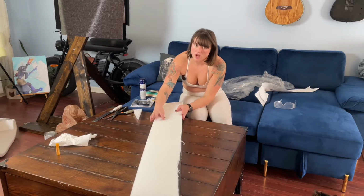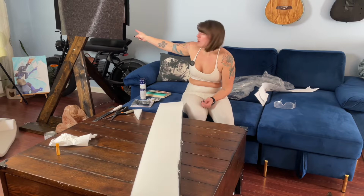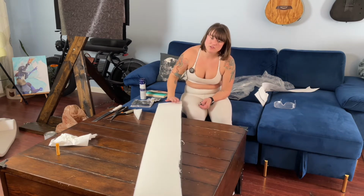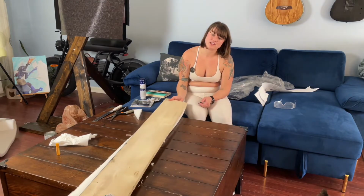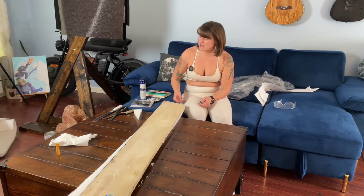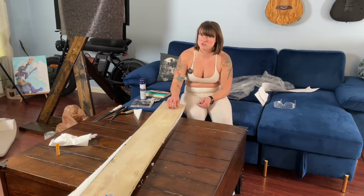So now I'm going to put the spray adhesive onto this and then stick it to the board, and then I can move on to this part. Another thing I want to point out, the underside of this does not have stain on it, and it does not have polyurethane. It will make it very hard for the staples to go through. So that is why I didn't do the bottom part of this, so that I can get it to go through a lot easier.